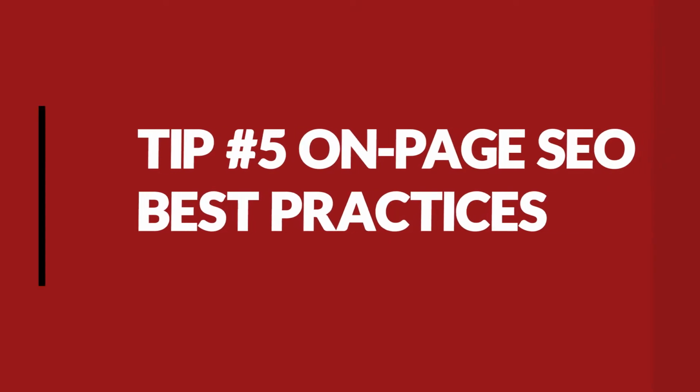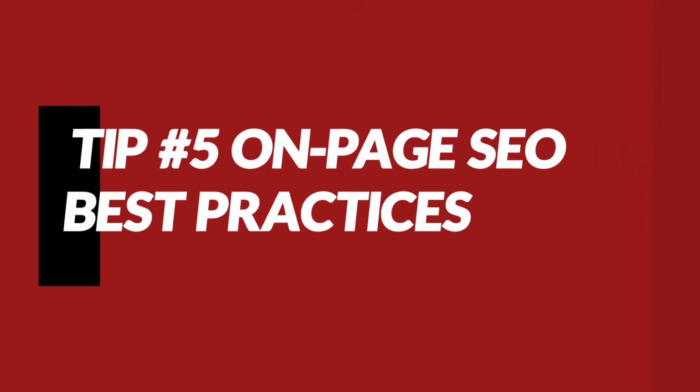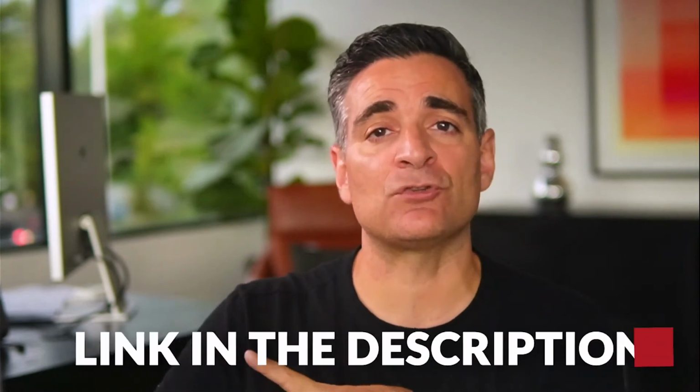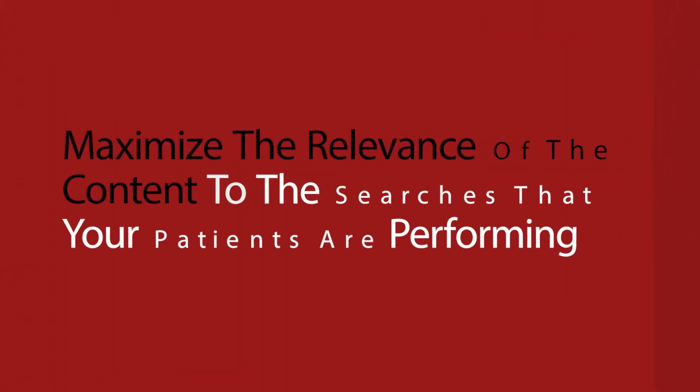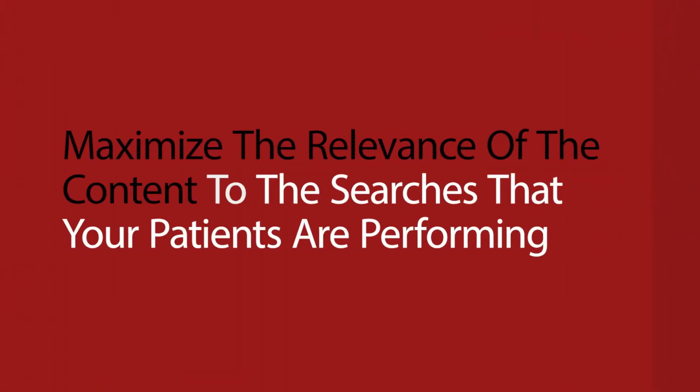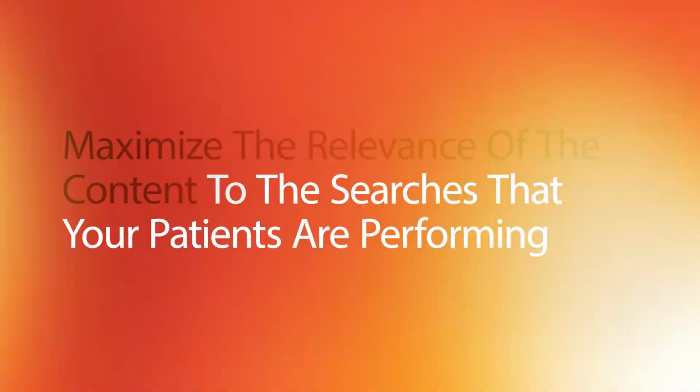Number 5, this is probably the easiest one to do, but the one that I see fall short the most frequently. Implement on-page SEO best practices. Now, this is the video series and checklist that I mentioned earlier. It's linked in the description. But basically what this does is make sure that we are maximizing the relevance of the content to the searches that your patients are performing. You did keyword research. Now let's make that content super relevant to those searches.